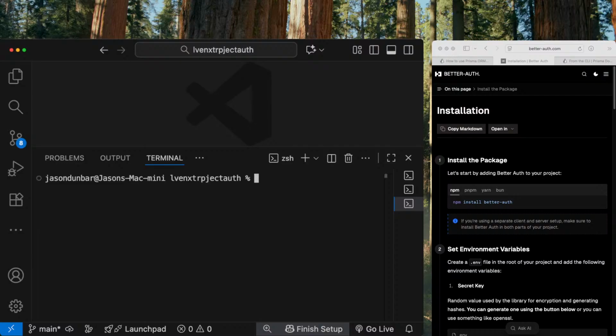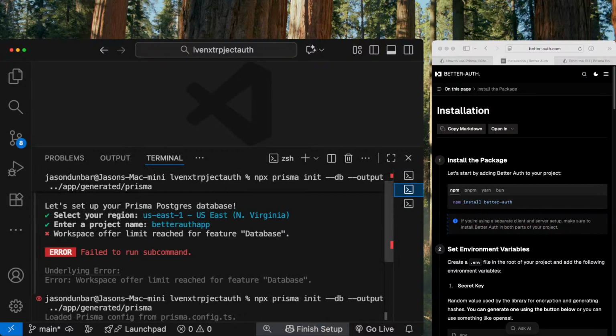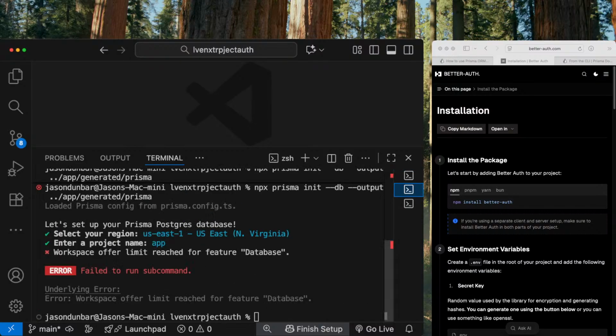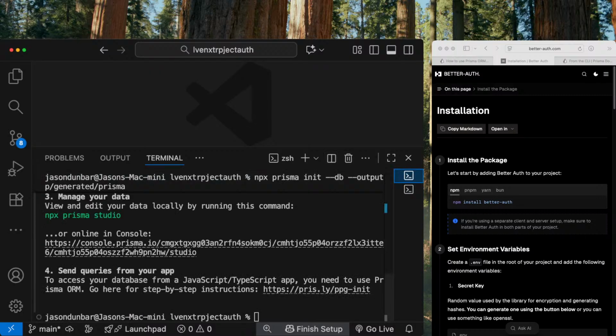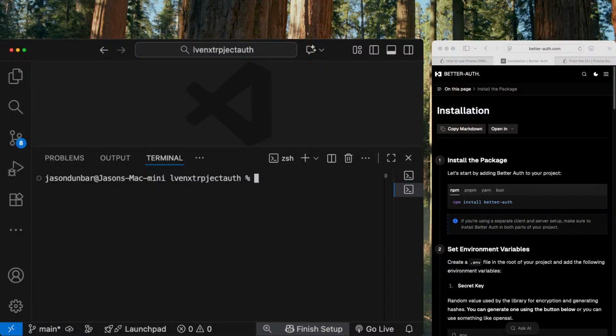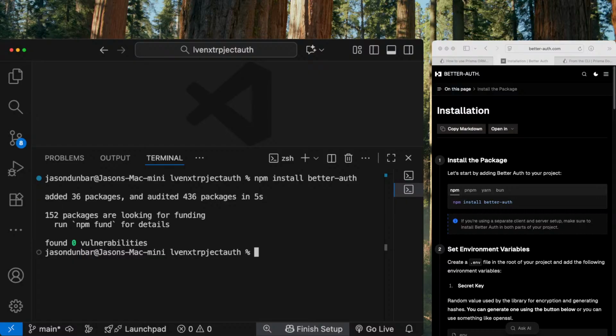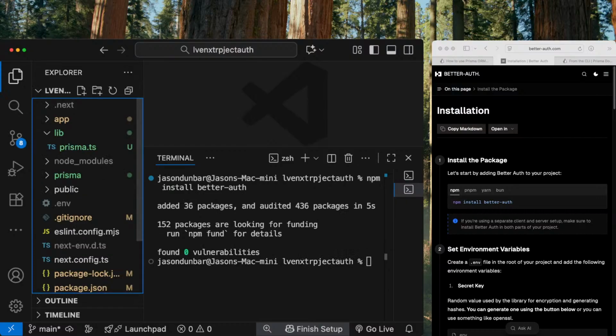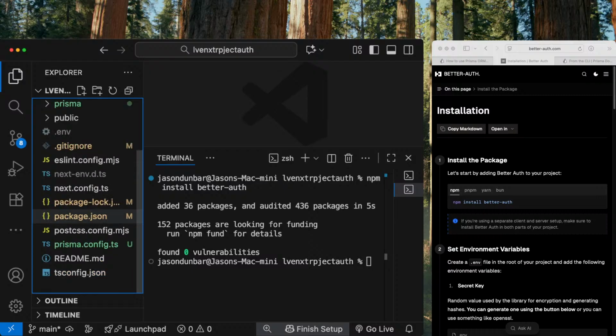Add to the terminal. I'm gonna keep this one. Actually, we'll close this one out. This is the one we want to hold on to. Yep. And inside of this, we'll paste in this command, npm i better-auth. So this is just installing the Better Auth package inside of our app. And just to confirm that it is working, and my apologies for not checking the version number of our app.